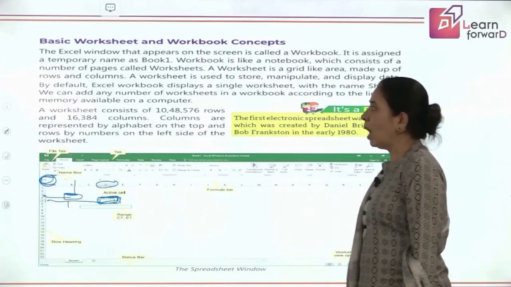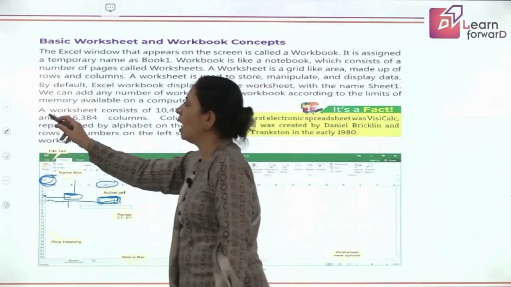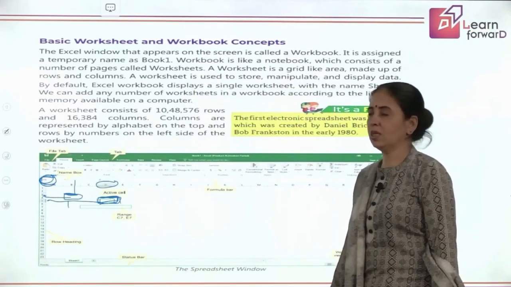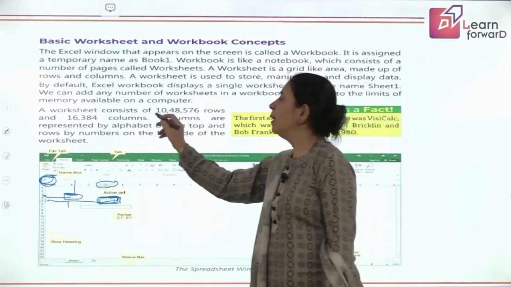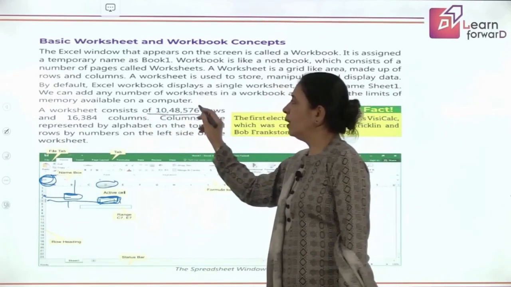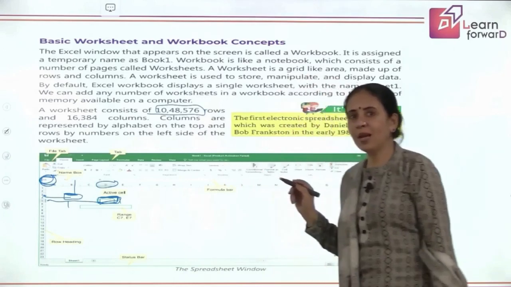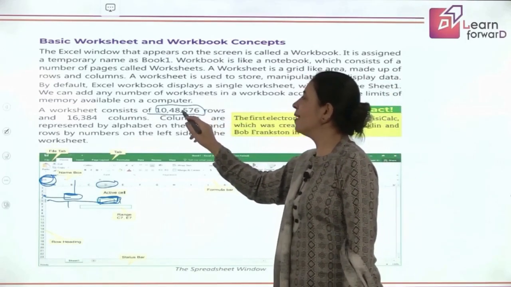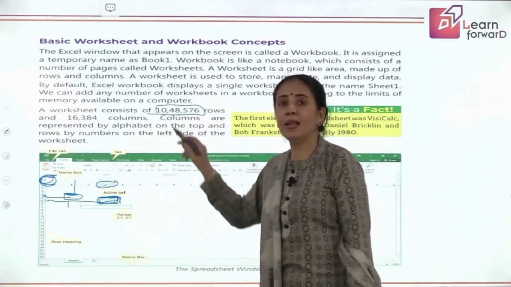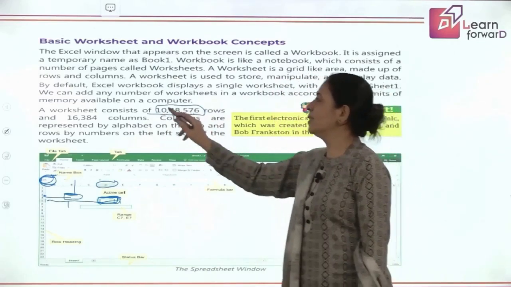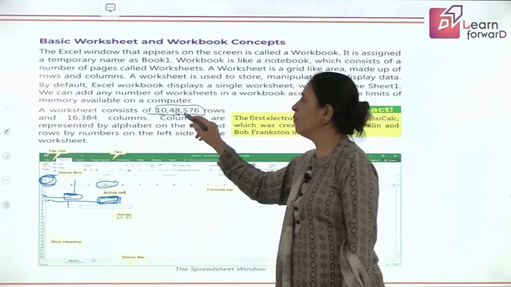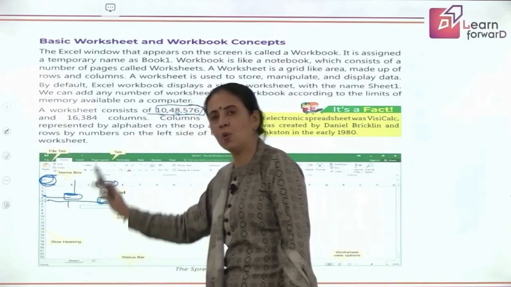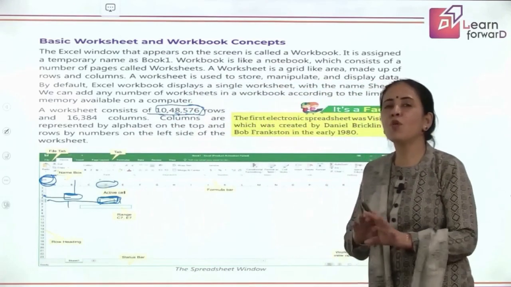Okay. Now we talk about the worksheet, how many rows and columns actually exist in a worksheet. So children, always remember, it is the number of rows. Can you speak it out? What number of rows are there? Ones, tens, 100, 1,000, 10,000, lakh, 10 lakh? Yes, it is 10 lakh. 48,576 rows. So that means if you keep scrolling down, the story will not end for you.